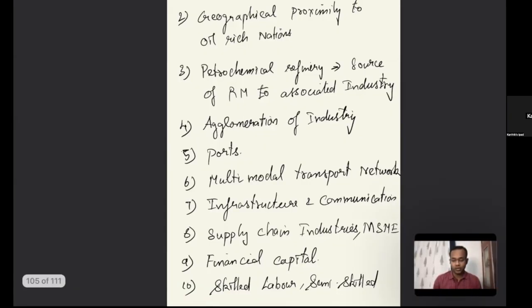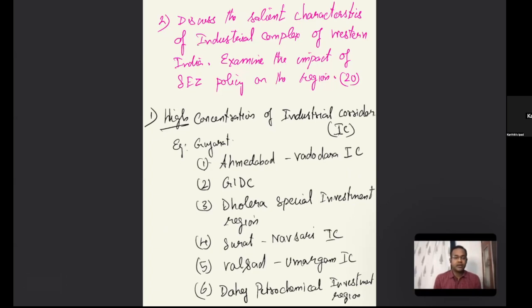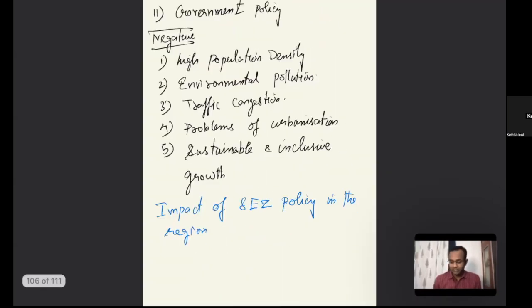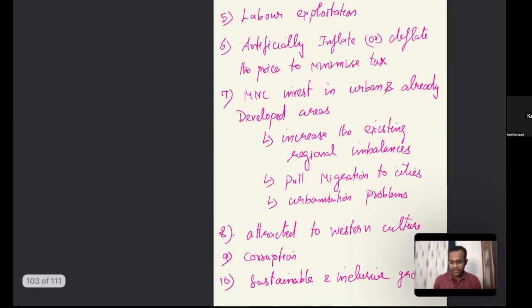Okay. And coming back to the second question, examine the impact of special economic policy on the regions. The question is very clear. Impact alone has to be discussed. With respect to the impact of the special economic zones, whatever we have discussed for the previous questions, which was asked in a different year of UPSC, will be an answer. For example, think about it. We'll go back to the same question and answer.